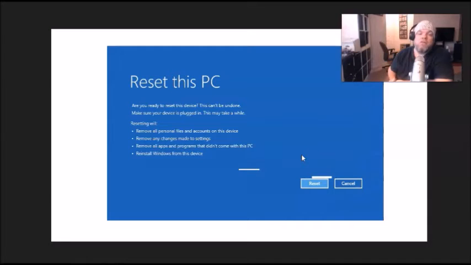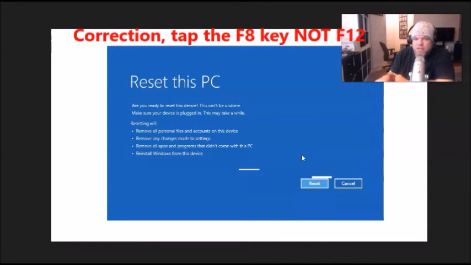Now, if you want to do it with the computer completely off, you can. And just like the Dells, when you turn it on, you're going to tap the F12 button multiple times. If it doesn't work the first time, hold down the F12. Now this version works more with the older Dell laptops with Windows 7 and Windows 8, but it should still work with the newer Alienware computers.